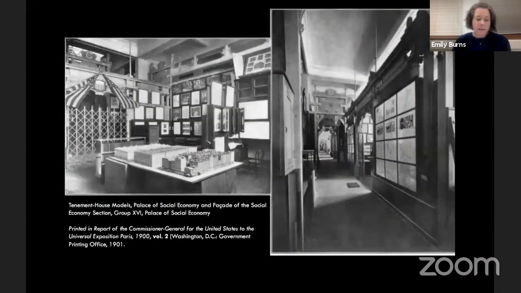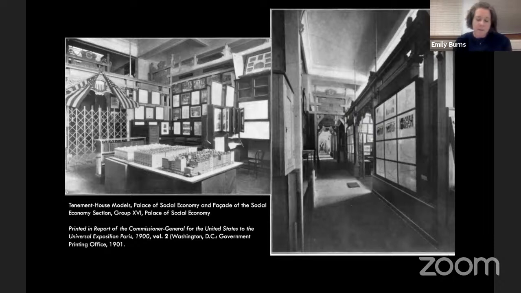Another photograph looking towards the entrance of the room just to the right of the exhibition includes bookcases, which I'm pointing out here, which are, I think, part of the exhibit. And then in the photograph on the right, looking down the hallway, the image only hints at these cases to the left, but in here there were small dioramas that I'll talk about later, which were placed. In addition, many parts of the exhibition, especially photographs and written texts, were in bound volumes that aren't captured in the renderings of the space, although almost all are extant in the Library of Congress collections.